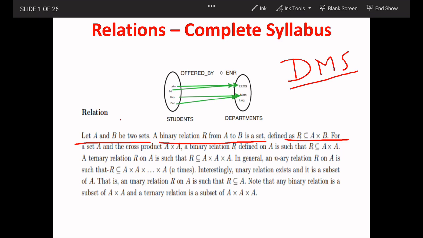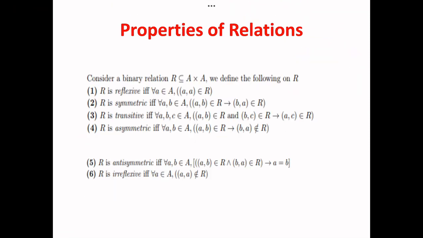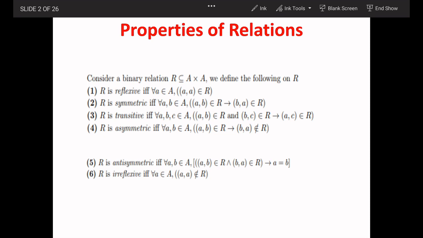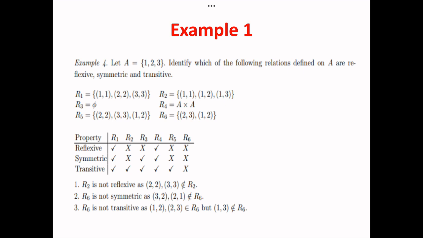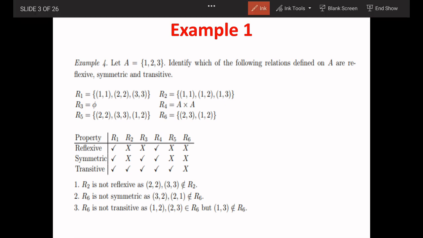Students, today again I will solve some JNTU problems. Okay, so these are very important JNTU questions for DMS. So what we explained in our lecture: the reflexive property, symmetric property, transitive property, asymmetric property, antisymmetric property, and irreflexive property. So with this irreflexive property, some questions you will understand. Okay, now I am solving one question. Your concept will be clear.